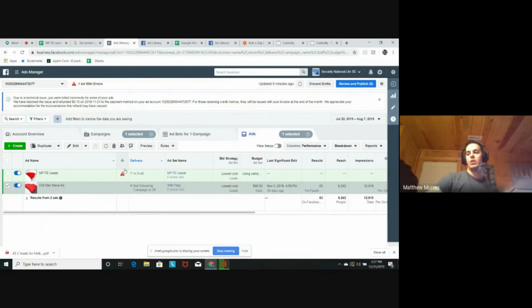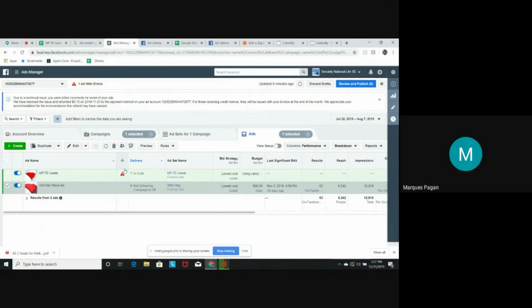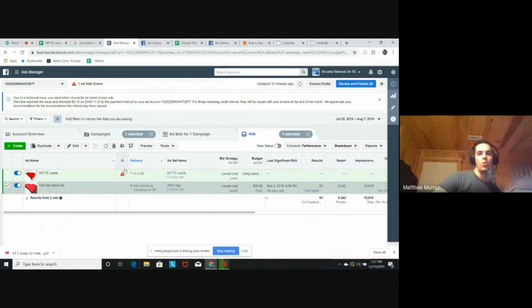This is a good medium intent. If you can get a good medium intent lead for $9 to $13 apiece, you're golden. Right? You're golden. Don't go for the $2 leads like everybody is pushing online. I can get $2 leads, but they're going to be super low intent.